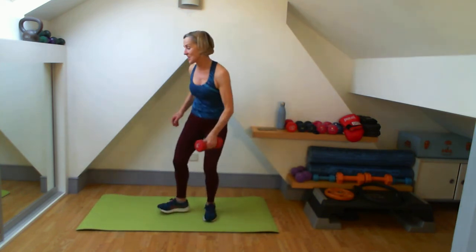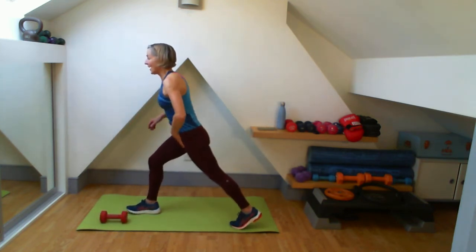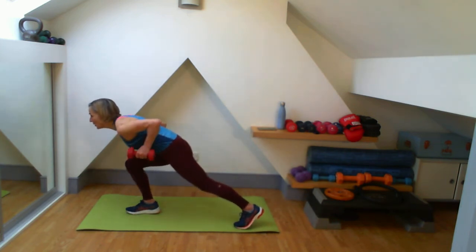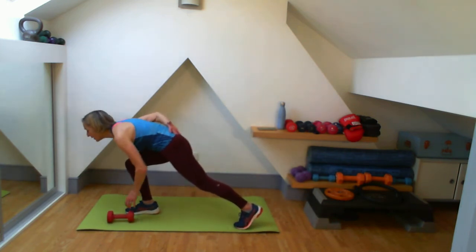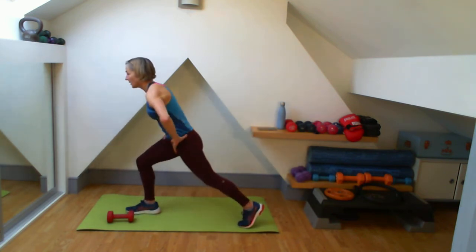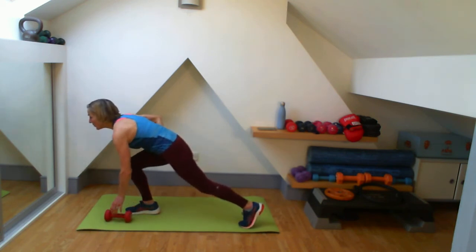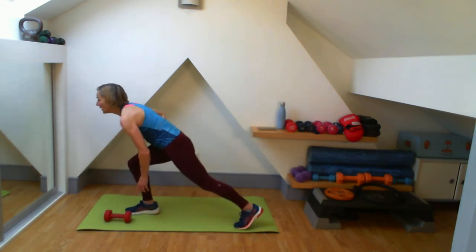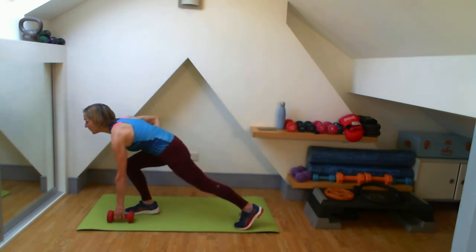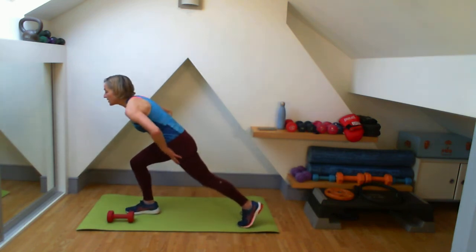I'm just going to go from the other side. Okay. Long in the leg. Core pulled in. I drop down low to pick up that weight without me turning, bending over from here. Front leg, give me that lift. Come up slightly, but not really on the leg. Just coming up with your top half. Lovely, good. Keep that pressure over the front leg. Give me that lift. Give me that lift. Lovely, good. Down.